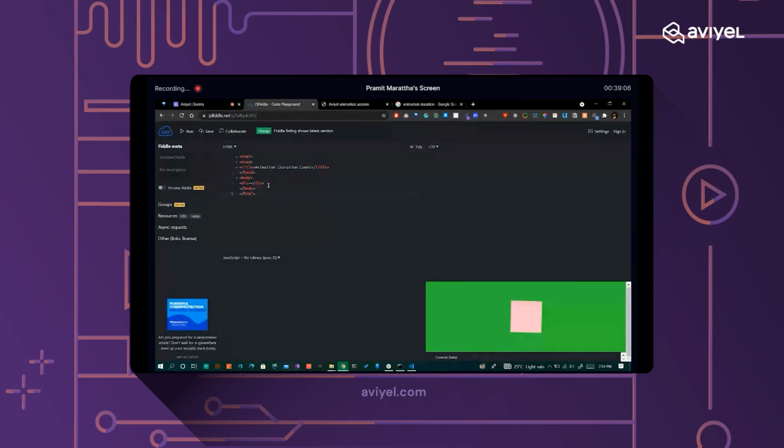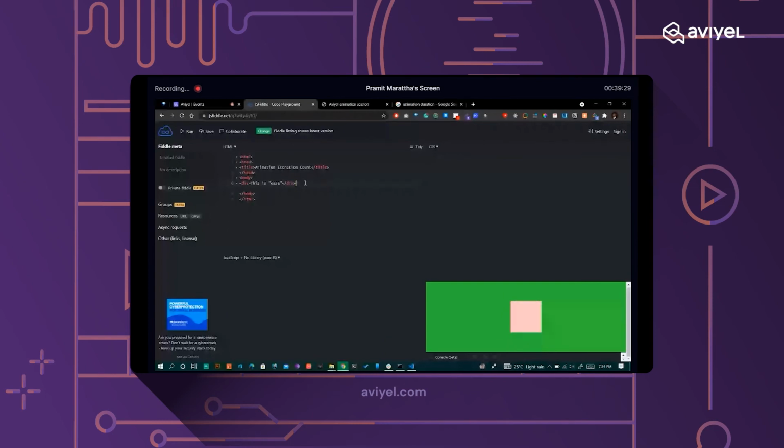Let's create one div. Ctrl C, Ctrl V. Let's copy it. Ctrl V, Ctrl V, Ctrl V. So let's say this is ease. I think we should copy it.